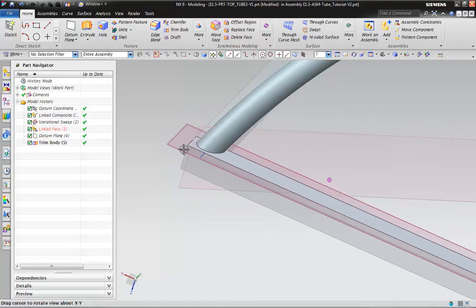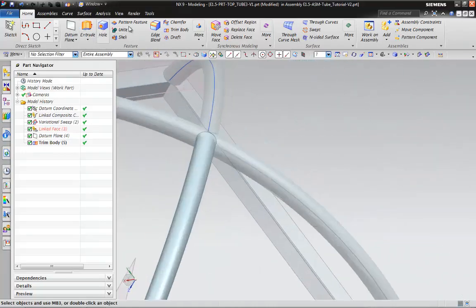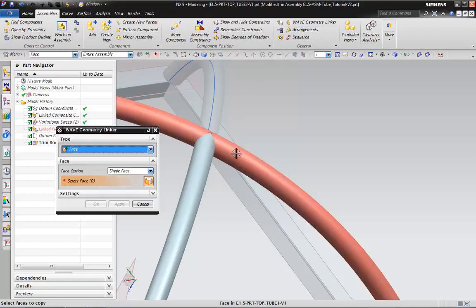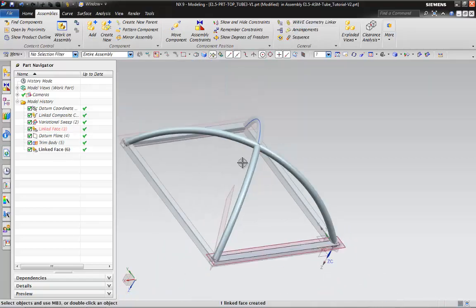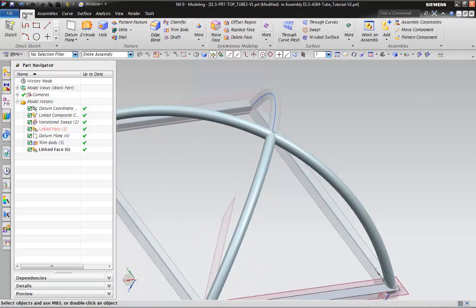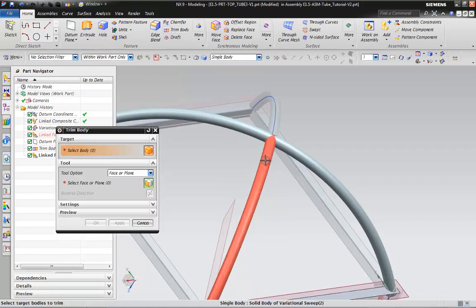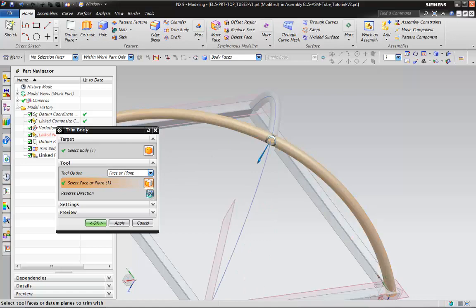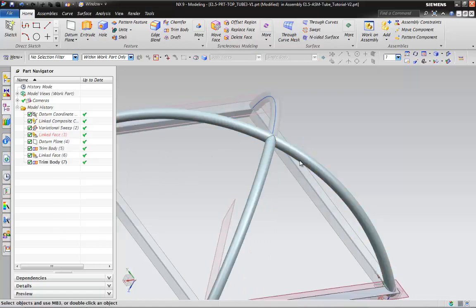Okay. Then face, okay. And again, trim the body. Okay.